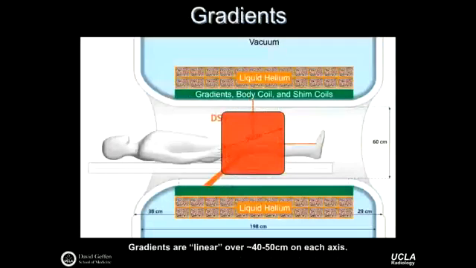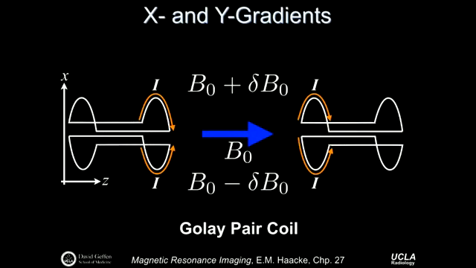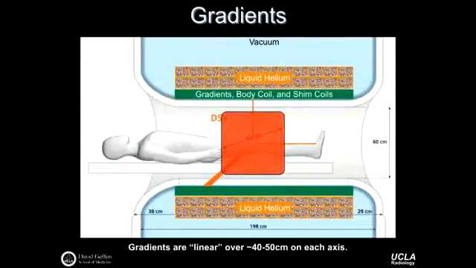In terms of the construction of these magnetic fields, if you go back to how the X gradient was constructed here, or the Y gradient's constructed here, the principal activity of the gradient is just centrally located around isocenter. So the middle of the scanner, the so-called 0, 0, 0 coordinate would lie somewhere in here. There are stray fields, of course, generated by these other components of the coil, but they're distant enough to not impart a meaningful field at isocenter or within the volume of interest. So all of the coils are effectively tuned so that the gradients have a linear variation over about 40 or 50 centimeters on each axis.